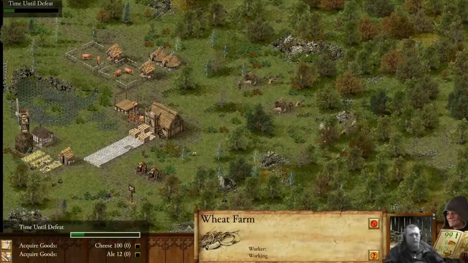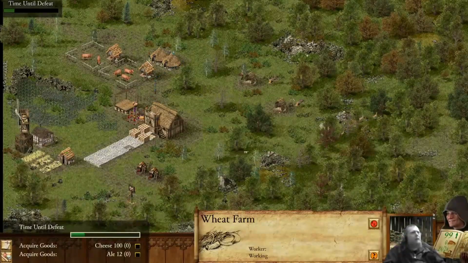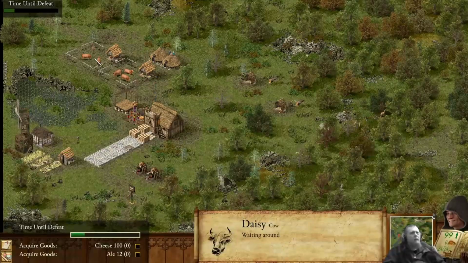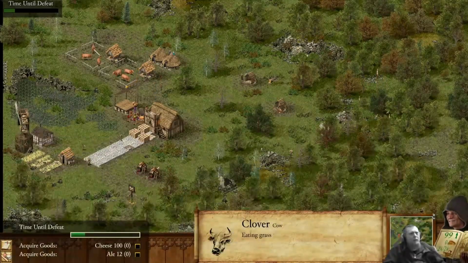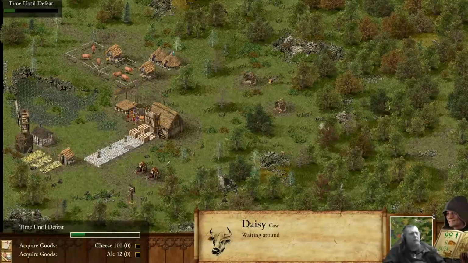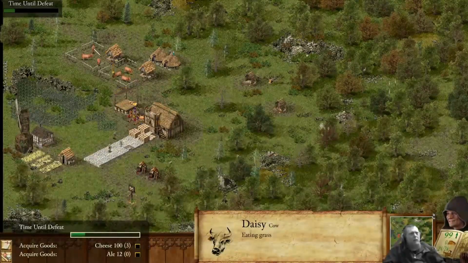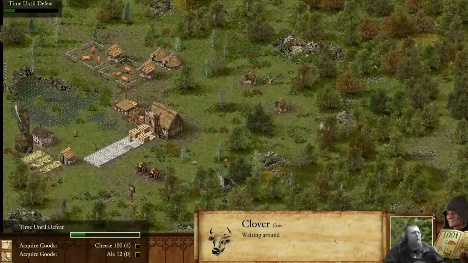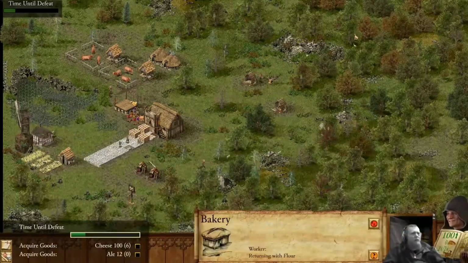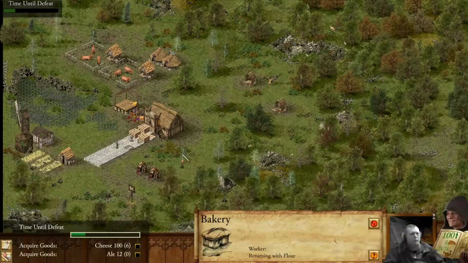More bloody rats. Daisy the cow. Clover the cow. Daisy the cow. There are 2 daisies. Why would you name your cows the same thing? We're almost out of food, sire. How can you be almost out of food? We're making it. We're doing bakery.